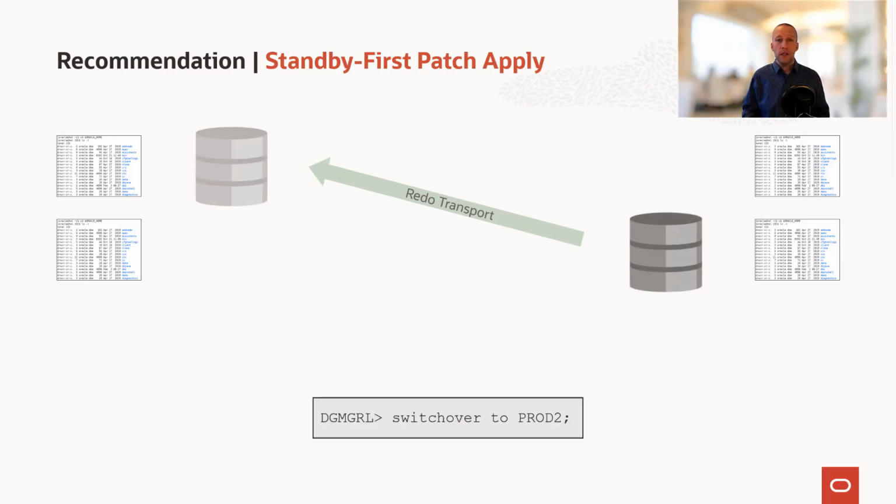What we do now is that we issue a Data Guard switchover. So we send the users from the primary database to the standby database, and there's a role switch. We also reverse the flow of the redo, so now redo is being sent back to the original primary database. If you have a properly configured application, which for instance supports Application Continuity, there won't be any downtime at all, just a small brownout while the sessions are moved to the new database.